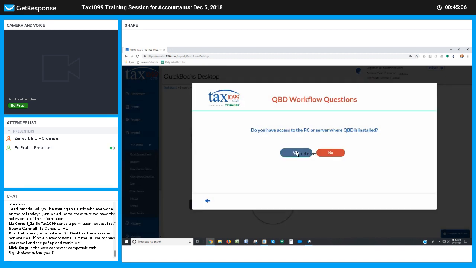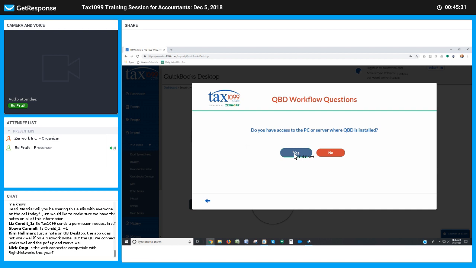If I say yes, then I'm going to get another question about, do I have access to QuickBooks Desktop? Now, if you're a sole proprietor, then obviously you do have access to QuickBooks Desktop if you've got it on your computer. But if you're in an office with 5 or 10 people, you may or may not have QuickBooks Desktop on your machine. It may be loaded onto a server and everybody accesses it from the server.